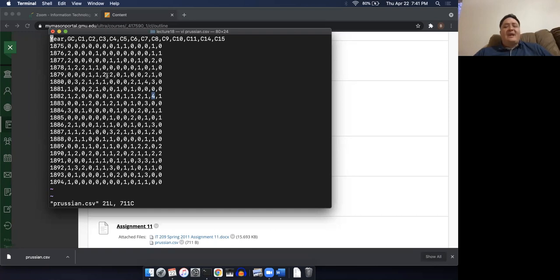So if I was to ask you, for a given year, 1884, all I want to know is the total number that were killed, then you would just add up the data in the 1884 row, okay? And likewise, if I asked you for the total number of soldiers killed in a particular corps, years don't matter, then for Corps 15, I'd add up this entire column here.